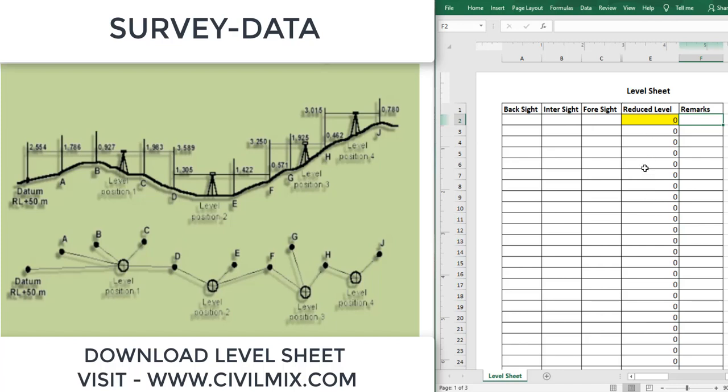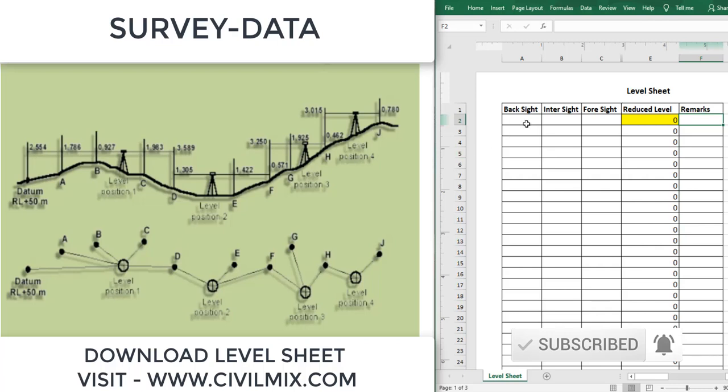So now what I am going to do is fill this level sheet according to the surveying data we have collected from the site. First point is datum. That staff reading was taken from level position 1.